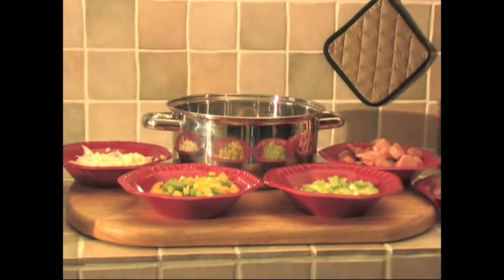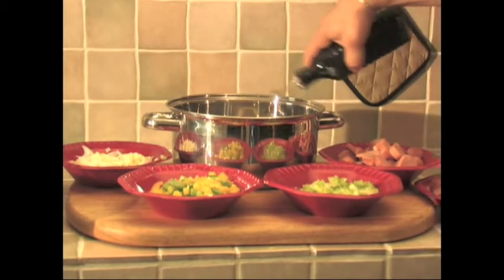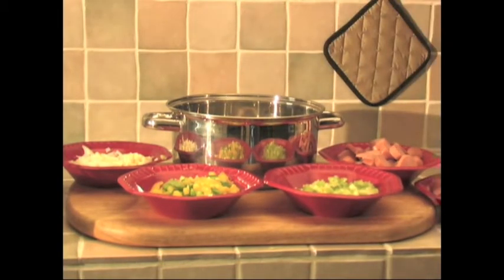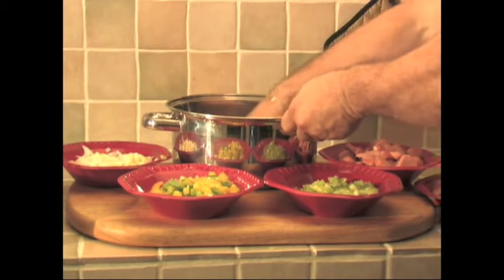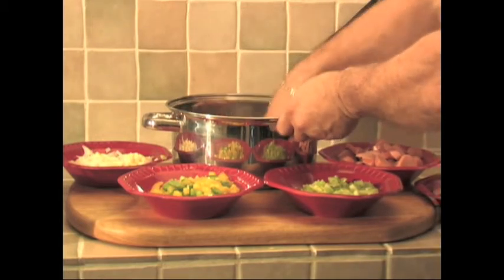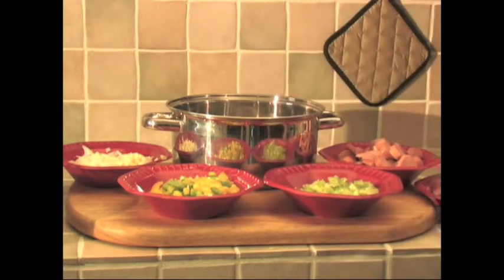You want to chop up all of the vegetables — the onions, the peppers, the celery, and the hot dogs — and have them all set to go. What I do is I season the pan; I always season the pan. You'll notice here I'm using my hands, but my hands are clean and I wash them off. Sometimes I like to get my hands right into the pot, and I don't use the paper towel at all.